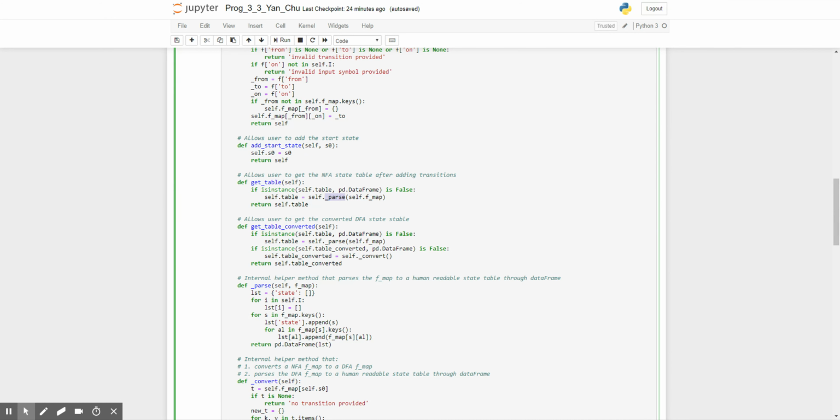In the end, the convert method calls parse, which parses the converted fmap into a state table that is visualized through the pandas data frame. So this start converts block here is the critical part of my program algorithm. I will demonstrate through the example I listed here.